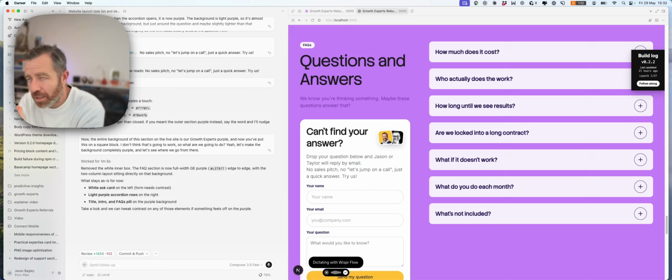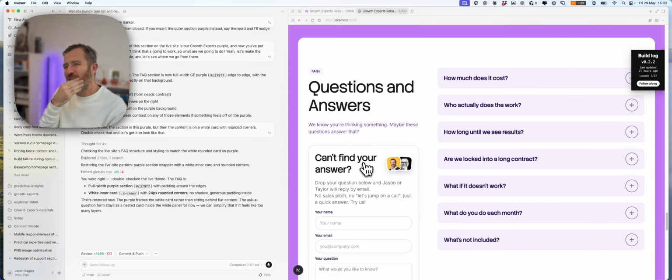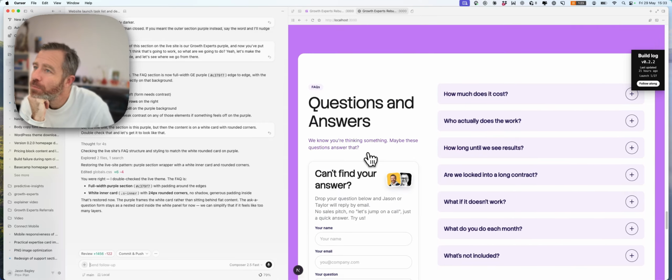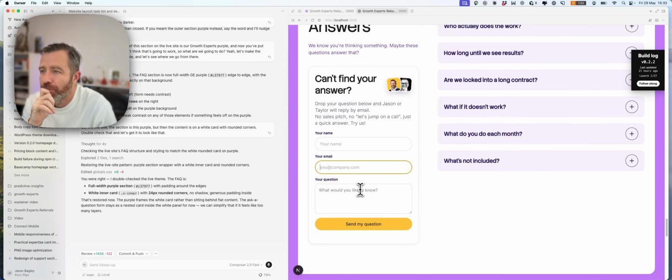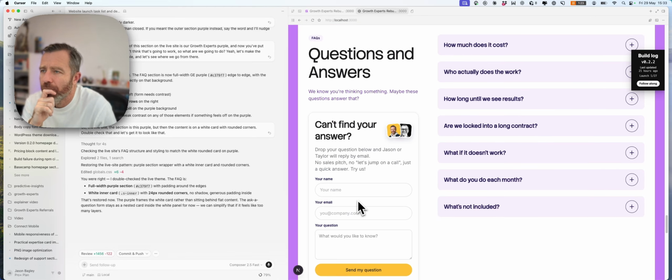On the live site, the section is this purple, but then the content is on a white card with rounded corners. Double check that and let's get it to look like that. I think we do put this form on the bottom, and I think it actually looks better now. Then once again, the fonts.